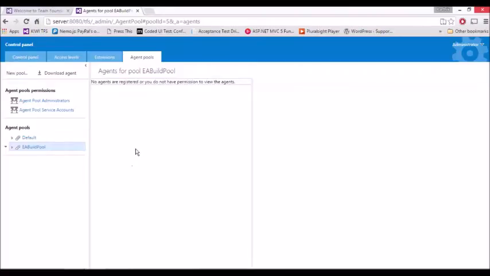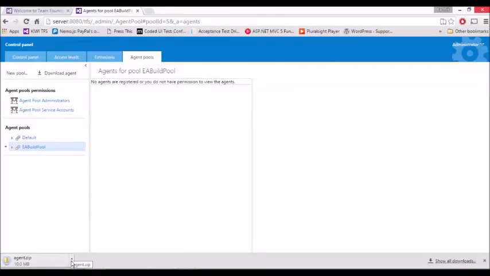So for that, we first need to install this agent. With the XAML build, you install the build controller and agent, but all those things are not required in this vNext agent. Rather, you can just download the zip of this particular agent. If you download this, it is going to bring you the agent, and it's just downloading.